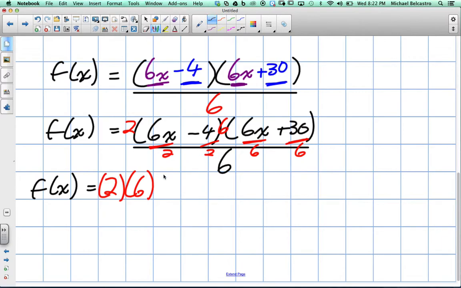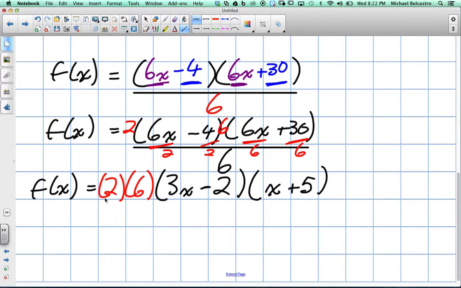Okay, and then we rewrite our brackets. 6x divided by 2, what would that give us? 4x? Close. 3. Oh, yeah, sorry. That's okay. And negative 4 divided by 2. Negative 2. Yeah, good. And in our other one, the 6's cancel out, so we're left with just x. And do you know what 30 divided by 6 is off the top of your head? 5. Yeah, that's right. Positive 5. Still, this is all divided by our 6.